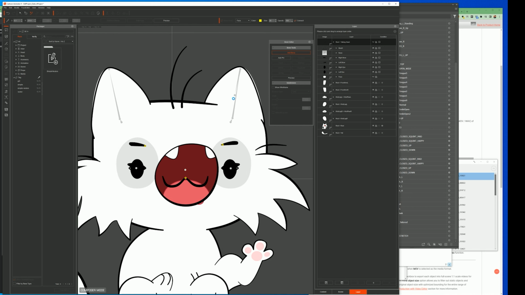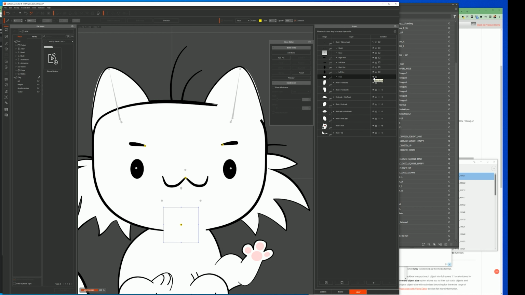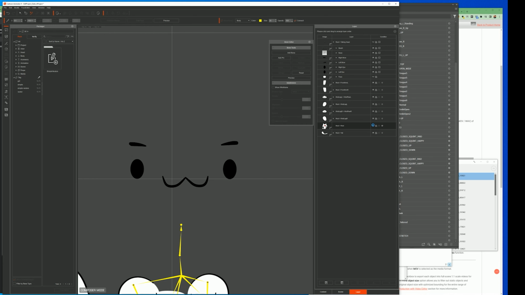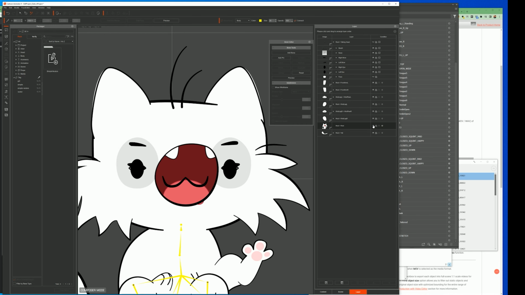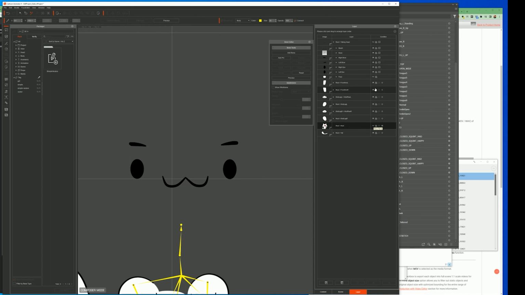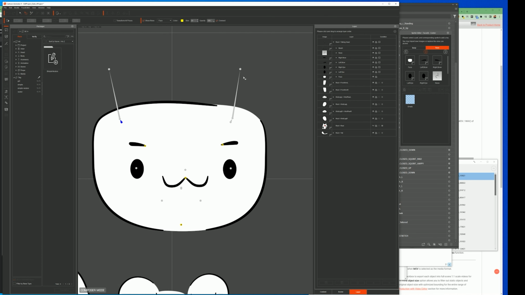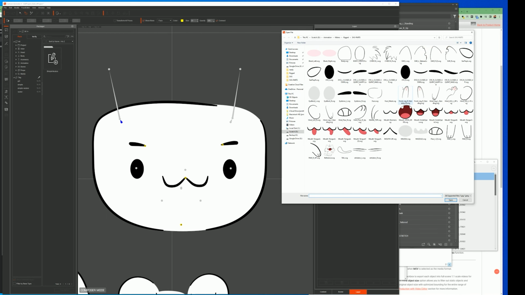It's important to have one like this, those little small pieces for the spring bones, which I'll show you a little bit later. I'm going to go ahead and turn off the face so I can see, oh, the face was off. So I can see those ears, and that'll be our next thing. So I'm going to turn off the root reference image. Okay. So turn that off. Turn my face back on. And let's go ahead and get our ears in there. So on this one, I'm going to add a sprite. And it's going to be ear right. Right here.